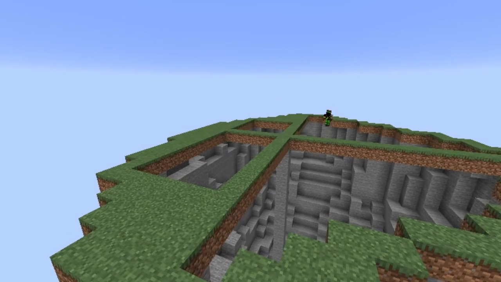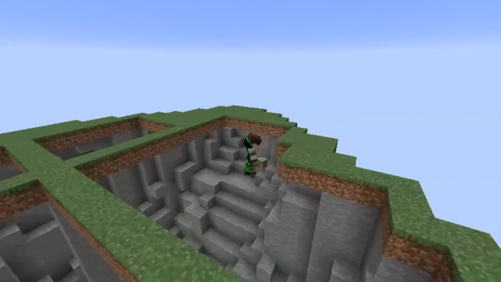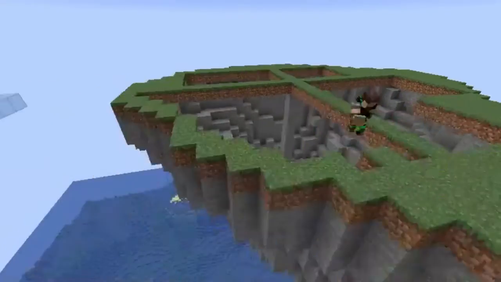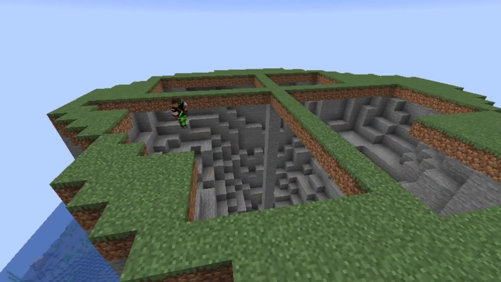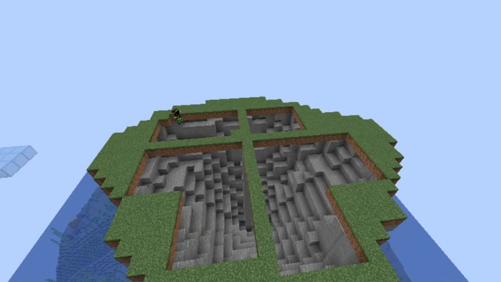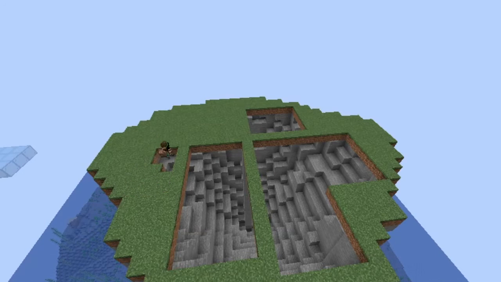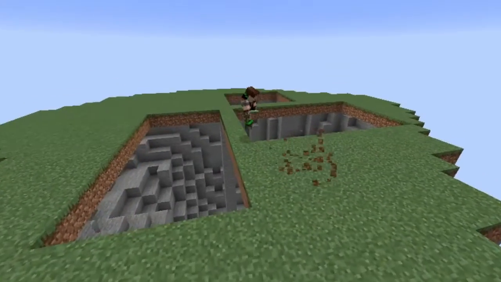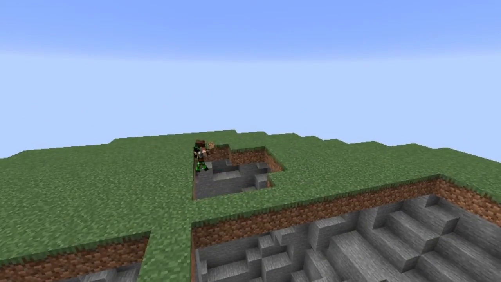Most of the islands over here are pretty flat. Over in the shopping district they're really flat, but some of them do have slight curvature and other things like hills, stuff like that. Another really good decoration idea for floating islands is adding a river that flows down the side. That's always a really nice feature to add to floating islands.